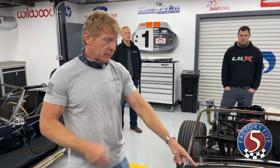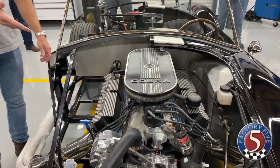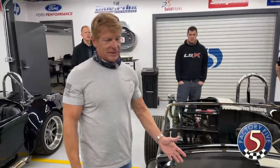This is a testament. This motor grenaded. We had an exhaust valve spring, exhaust valve. I think it was just a spring that went bad. The keeper popped out. Yep. Okay, and you guys stood behind it. You replaced it, did all the machine work. I don't think we even paid for shipping. I just shipped it over to you guys. So they stand behind their product, and in the world of aftermarket, I'm just going to tell you, somebody that's reliable, that's going to stand behind their product is worth their weight in gold.